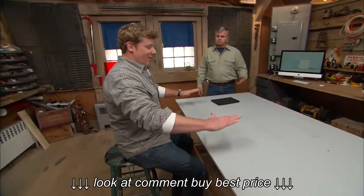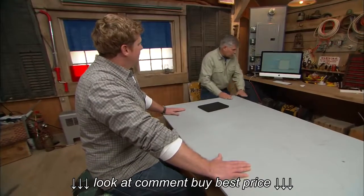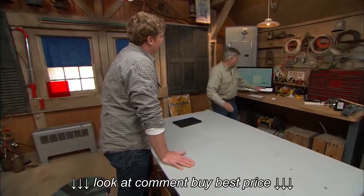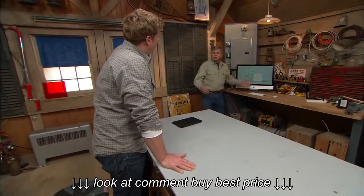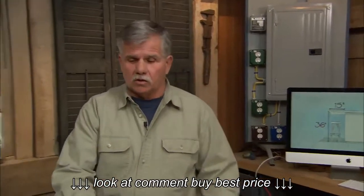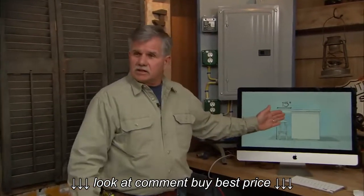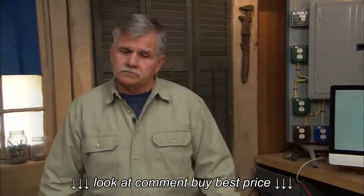The height of an island usually matches the height of the countertop, which is 36 inches. Now if you want to put a bar stool or sit at that height, the key is that the overhang of the countertop should be a minimum of 15 inches — that gives you plenty of room to sit comfortably and have your knees in straight.